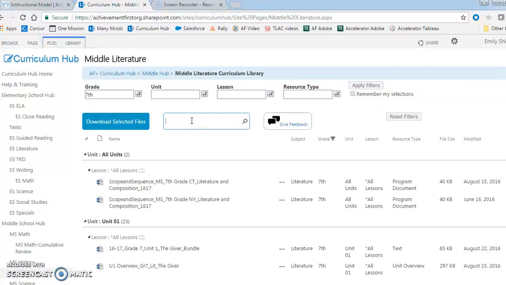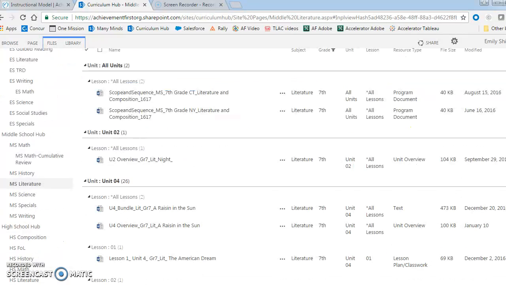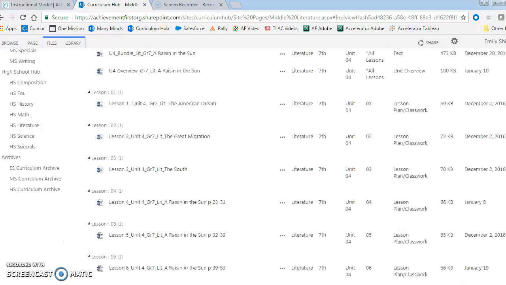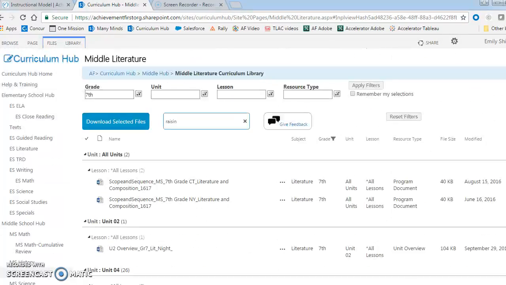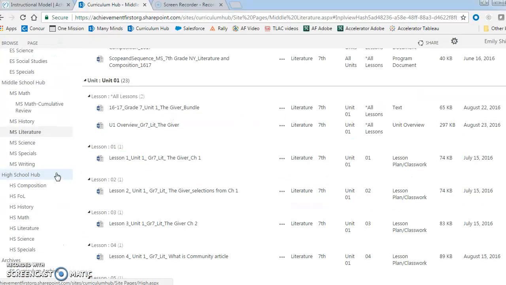I know that one of the later units in 7th grade is A Raisin in the Sun. I want to find all of the resources for A Raisin in the Sun at once. I can type that into the search box and it'll bring up all of the different A Raisin in the Sun resources for me. So there's a bunch of different ways to sort on this page and look for materials.